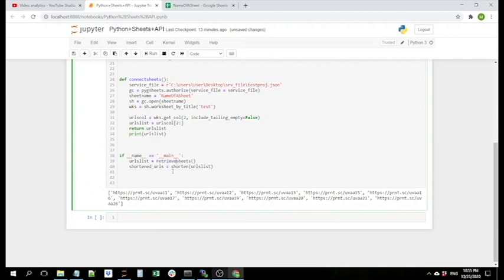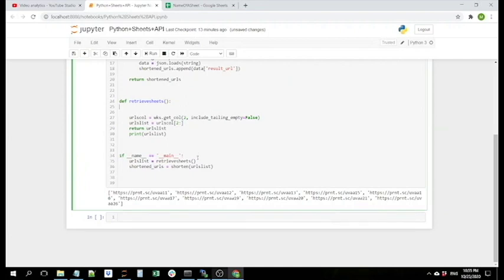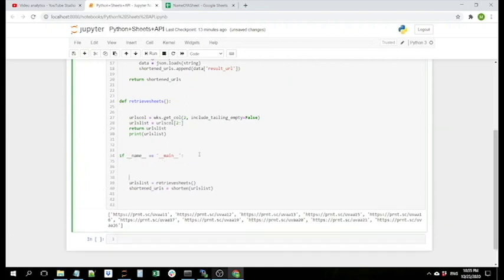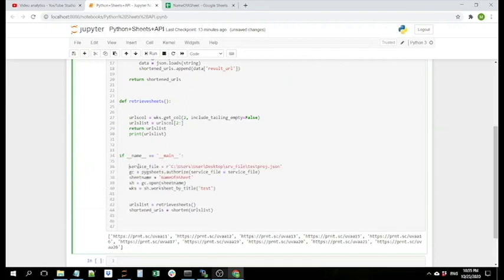So let's rename this function not connect but retrieve sheets. And what we also want to do is have this part with authorization here, so we don't use it twice. So let's pass it in retrieve sheet.